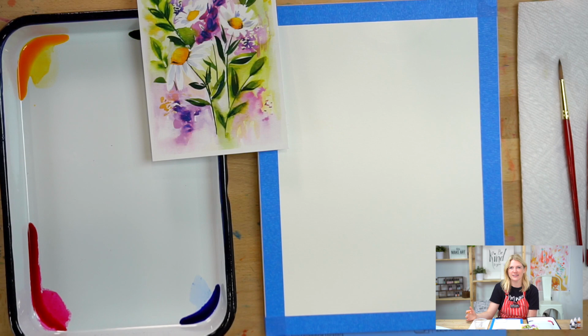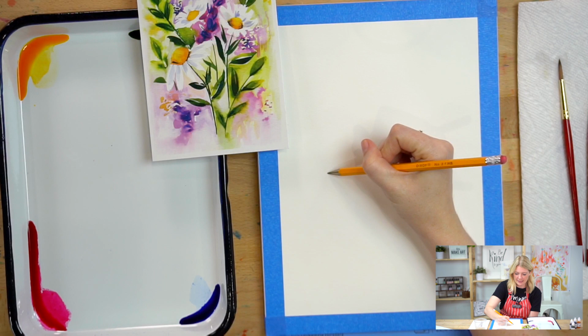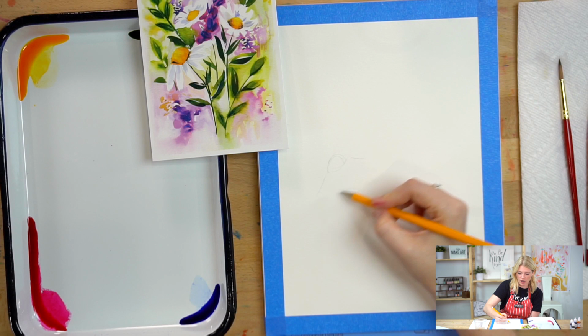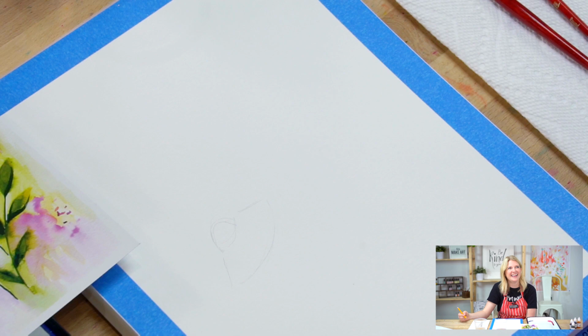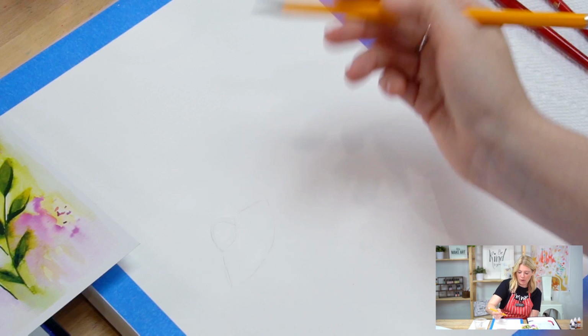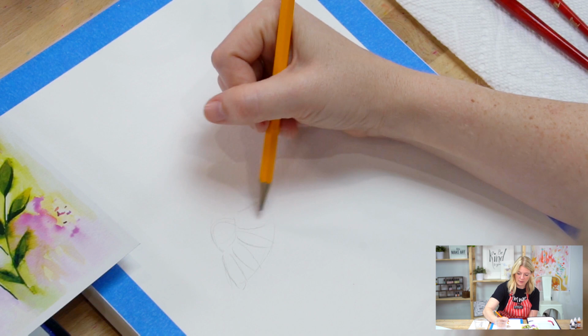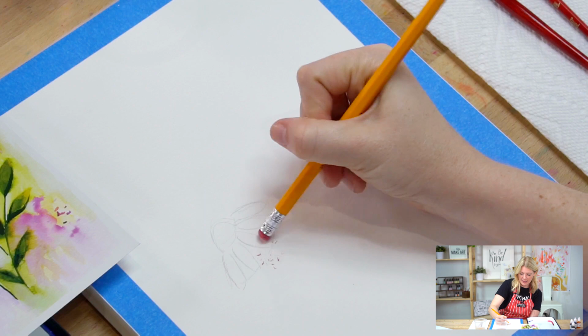So what I'm going to do is draw this center, which is kind of bulbous. It's kind of like a gumdrop. And then if I want it to splay down, I'm essentially going to draw a skirt. Now it looks like a spaceship. I was gonna say it looks like a UFO. Okay, so now I have my general shape, and now I can put in my petals. Or it looks like a little dress. Yeah, or a little dress. And then you can erase the lines in between the petals. And now you have your cute little daisy shape.